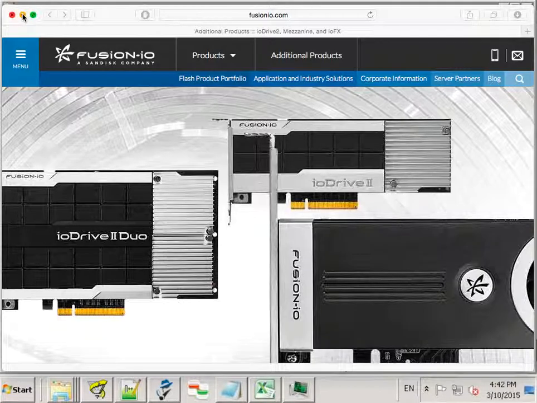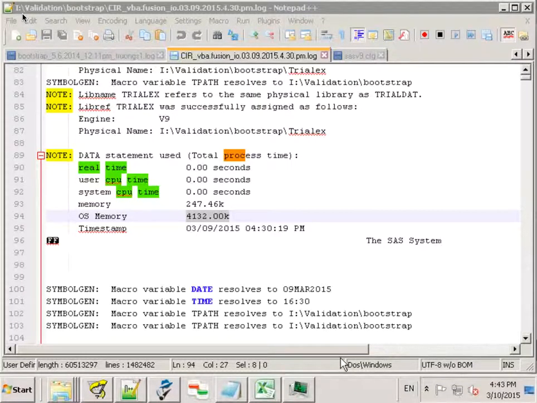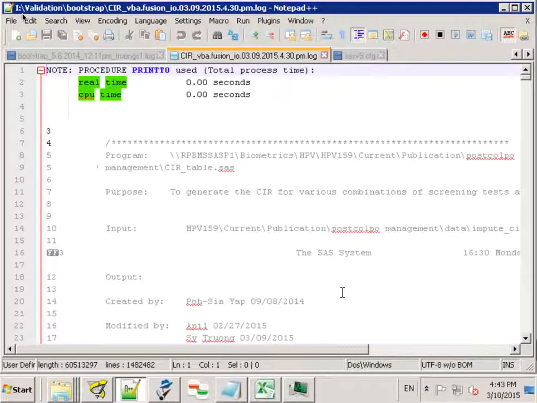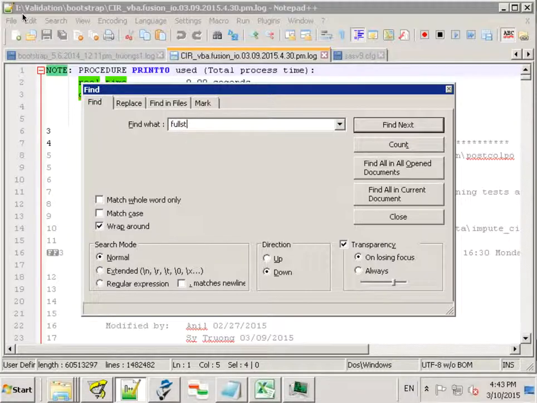So let me go ahead and show you what I did within SAS programs to test that. I took a regular SAS program, and let me show you the option that I used here. It's called Pulse Timer.